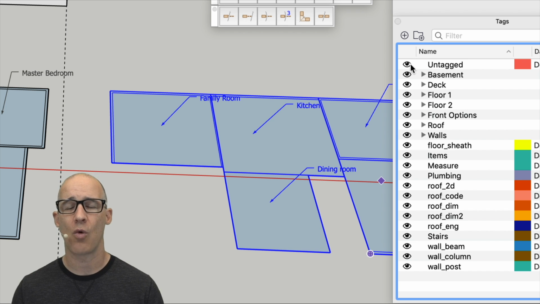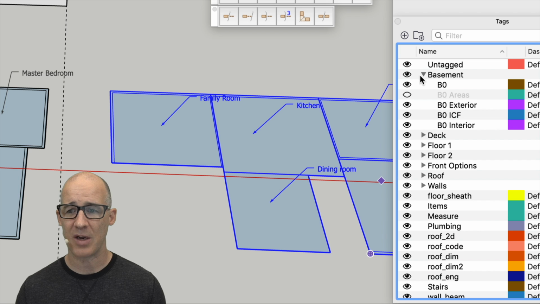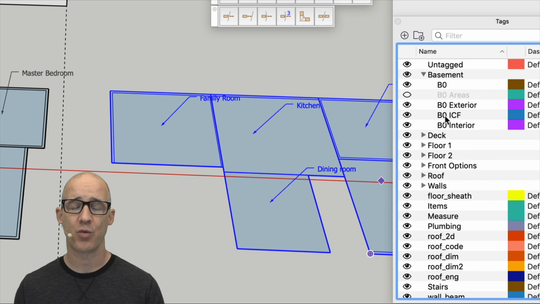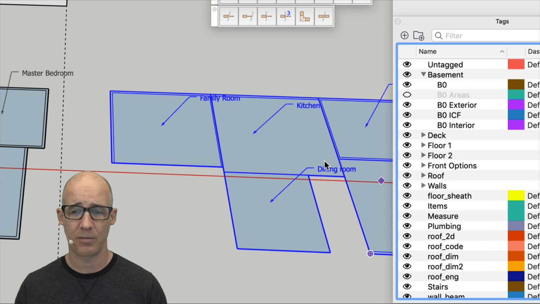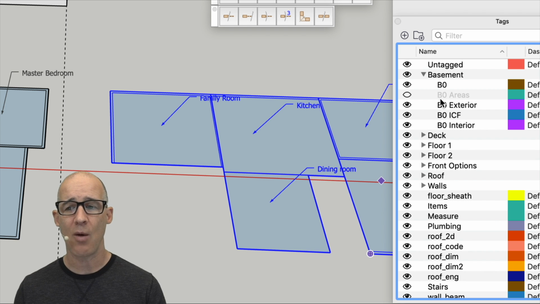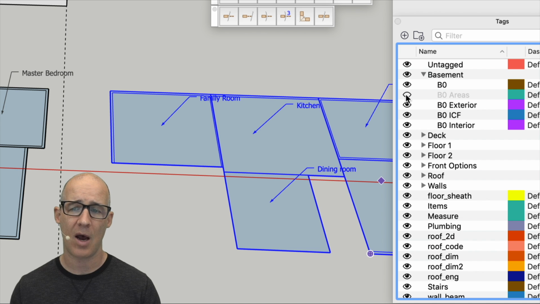We want to be able to organize the whole of our solution in a way that is efficient and useful to us. So you'll see here in my basement, I'll give you the overview. Whatever the item is, naming them so that it groups together is really good. So in here I've got a basement, then I have my basement areas, which the areas is what I'm calling my floor plan. These are just my regular rectangles where I am basically starting to form my walls. I want a copy of those, and I will put those on that layer, and then I will tend to turn that layer off, keeping the original rectangles of my objects.